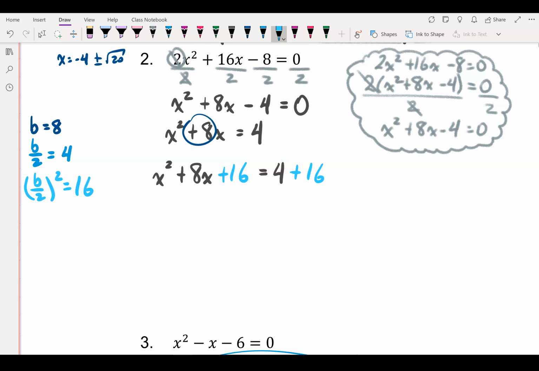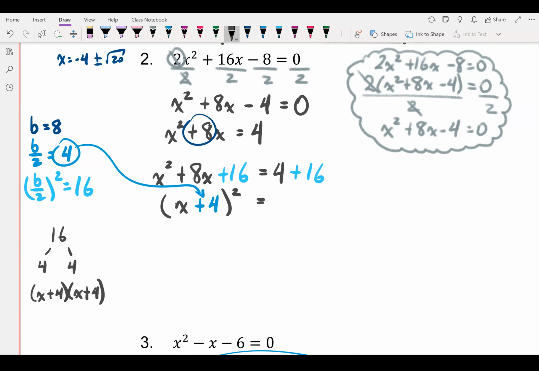What that does is, remember, even if you're not really sure what's happening, it's important to remember that I've made a perfect trinomial here. If I divide this by 2 and square it, I get 16, so this is a perfect trinomial, which means I can factor it nicely, okay? It factors really nicely. The factor is just a plus 4, all squared. And you could get that by your regular methods. You could take 16, figure out your factors of 4 and 4, and then decide that it's going to be a plus 4 and a plus 4. That's perfectly fine, but this method is faster, because you just divide the middle number by 2. Okay, it came from here.